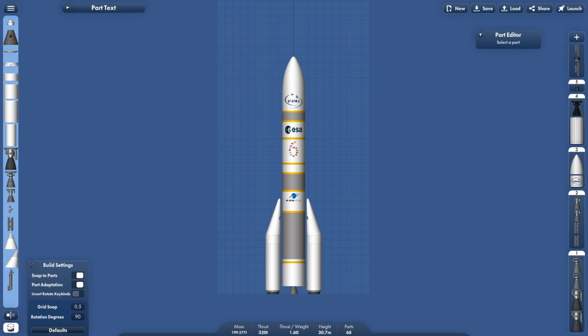So, the new Ariane 6 rocket is scheduled to launch on Tuesday. So, I thought that maybe I should build my own Ariane 6 and have some fun with it. So, here I am. I have built my own Ariane 6 and I'm gonna have some fun with it. That's a good thing, right? I should probably not complain about it. Okay, let's just launch it real quick.